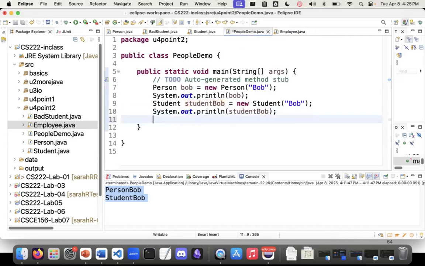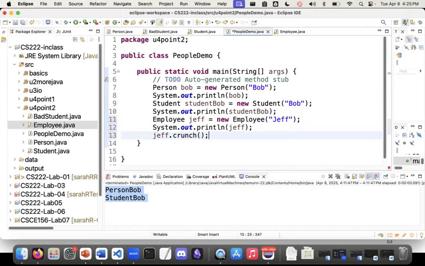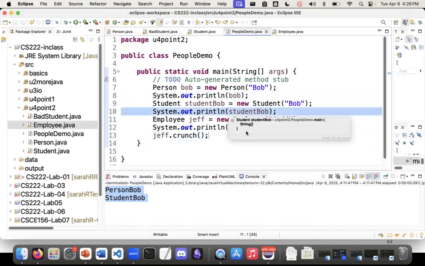Employee, let's name them Jeff, because that's apparently what we've created. And then we could print Jeff. If we wanted Jeff to work a whole bunch, say .crunch, and that increases his salary. So that's how we use those objects and what we need to do in order to distinguish them when we print them.